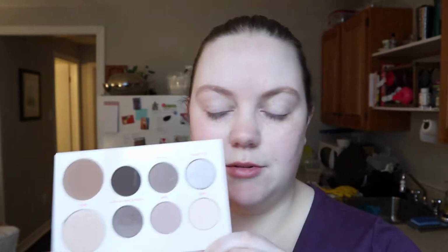Today's makeup look, because I am going out and I'm gonna be wearing a mask for at least 2 hours. I need to get groceries really bad. Look is mostly gonna be the eyes. I'm not gonna do a ton of face makeup because I don't wanna have to deal with scrubbing that off my face mask later. I'm gonna try and use all 6 shades. So yeah, that's the plan.